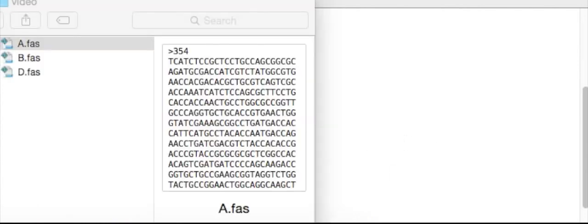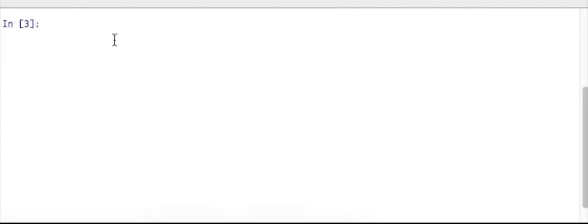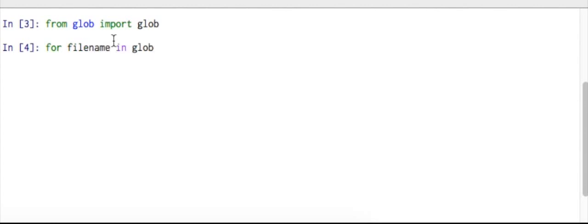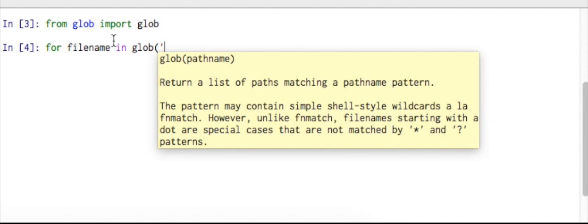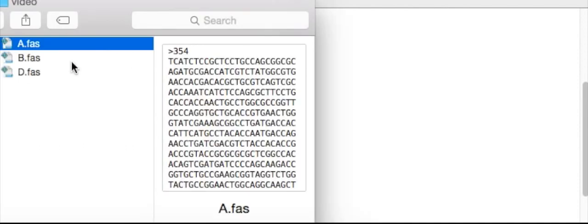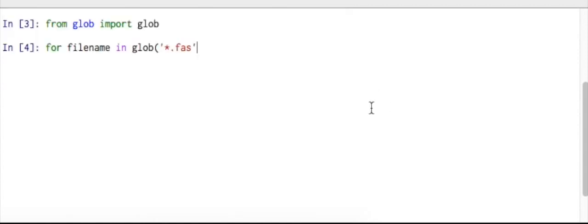So for this, we'll make sure that our pathway is in the same folder, so that we don't have to type all the path, and we'll import the glob command line and use that glob to read a file name with a certain extension. Here we are using the *.fas extension as a file name to be read.